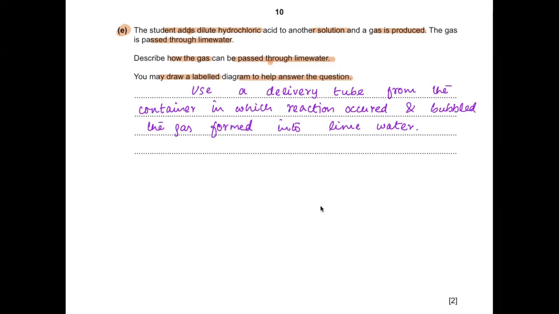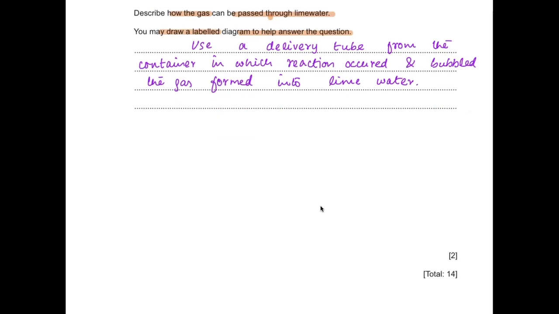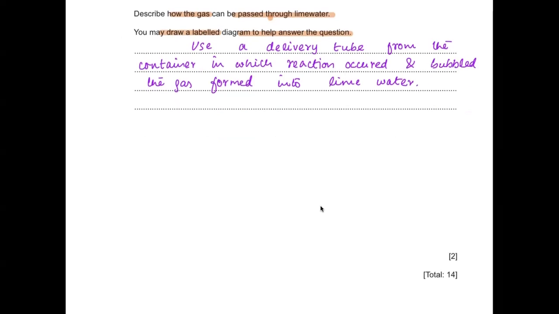So instead of container, we write test tube. Yeah, you can write reaction vessel, the test tube, or the flask in which the reaction occurs. Do not use a beaker because a beaker has a very open mouth, so the gas escapes away. You can't close the whole opening of the beaker. Okay.